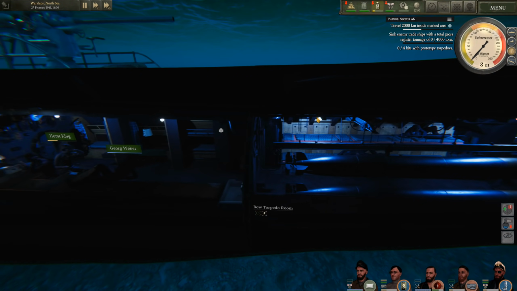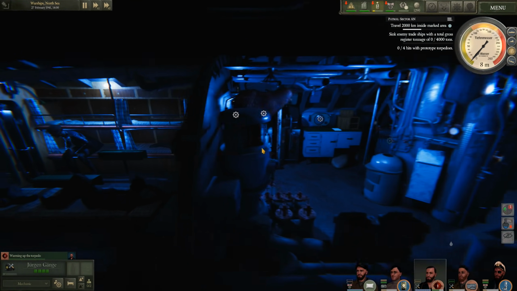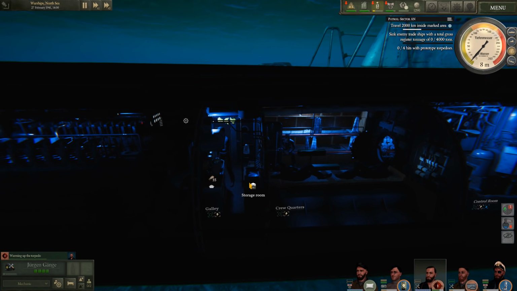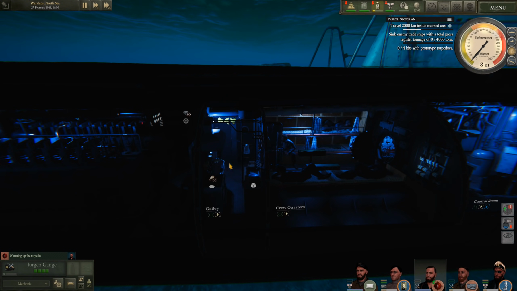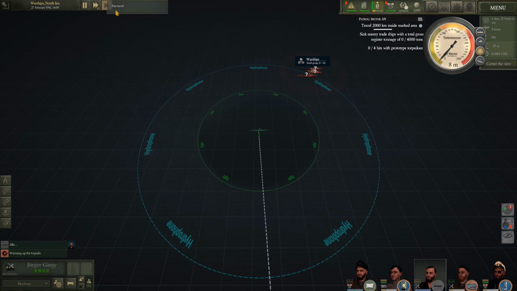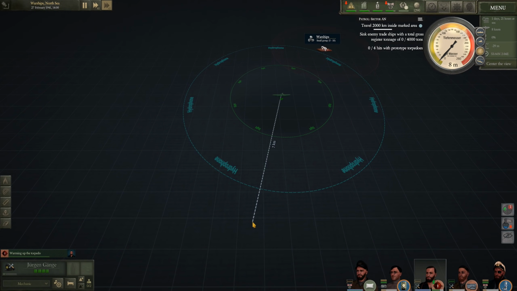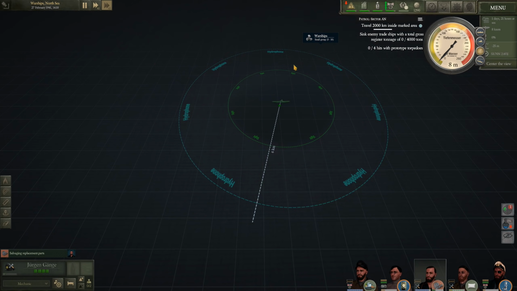Oxygen on board is becoming a problem at the moment, though, so let's get our engineer. Kapitän. Herr Kaloi. What do we got here? Storage room. Ventilation. Transfer the potassium absorbers over. Zu Befehl. Turn on ventilation. Head away as fast as we can so we can actually surface. Alright, oxygen is back at 100. So we are good.